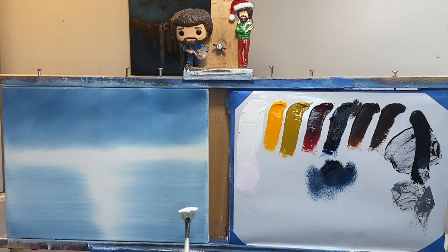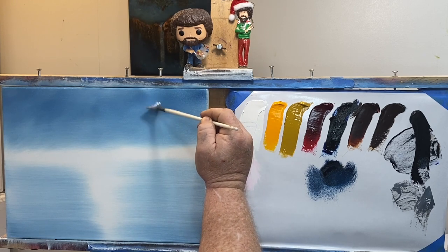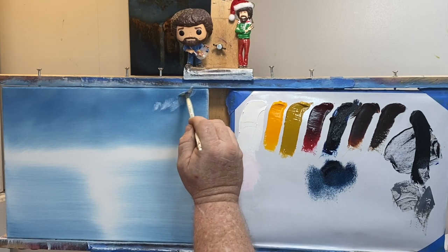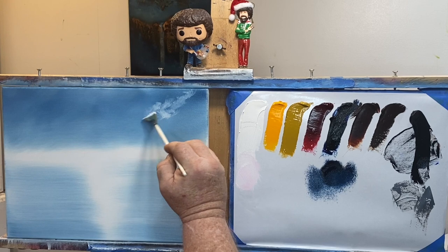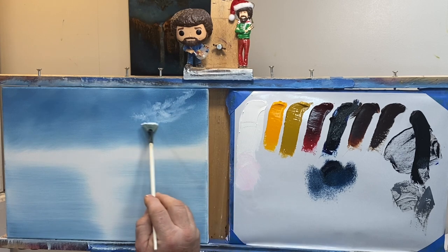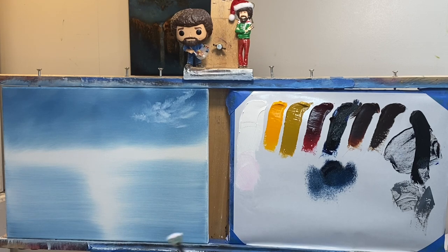Now, the thing with clouds is, let me tell you, the pattern with clouds is there is no pattern. Clouds do whatever they want. And they're shaped however they want to be shaped. And so, with that in mind, it's kind of hard to mess up clouds. Really, it is. There's a couple things you do want to pay attention to. First of all, I'm just going to go random patterns. You don't want to stay in one spot, because if you do, then it will look like kind of a cotton ball. There we go. I just want to bring that on out. And as I get down here towards the bottom of the cloud, it kind of flattens out.